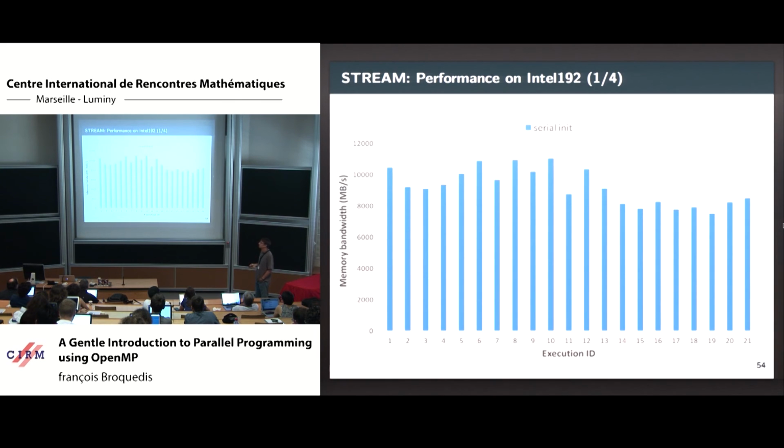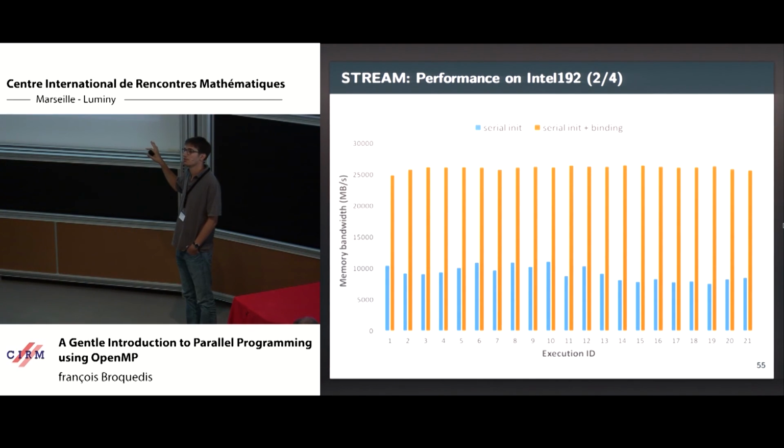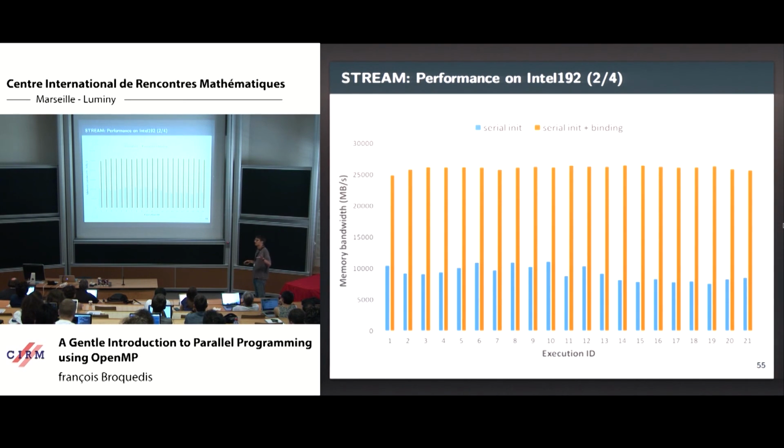When you bind the threads, you achieve some better performance, just because the operating system doesn't need to bind the threads for you. Here we only have 192 threads on 192 cores, but if you don't bind the threads, the operating system still needs to do this for you, and it can be costly. And at some point you can also have some thread migration from one core to another, which can degrade performance. So this is just about binding. Now we still have all the memory pages on the same node.